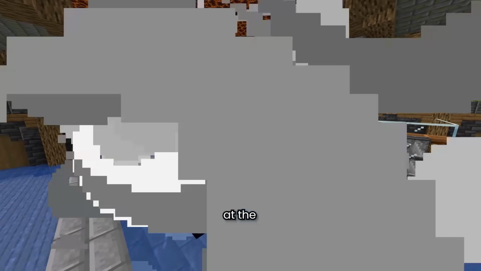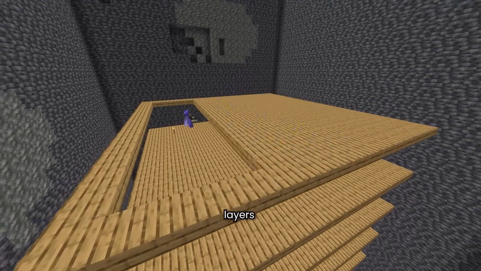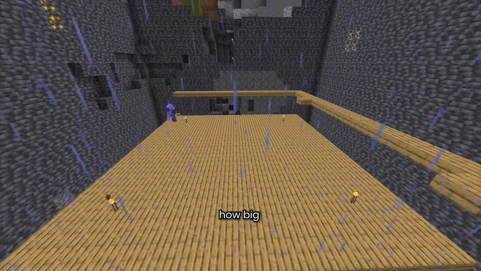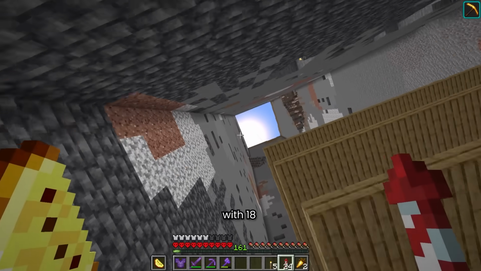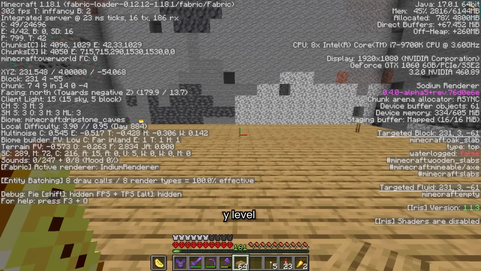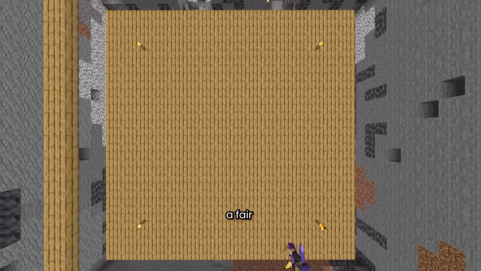After some time spent at the tree farm gathering wood, I got to work building up the remainder of the spawn layers. And this is when I kind of realized how big this farm actually is. There's so many layers to this thing. But even with 18 layers complete, I'm only on Y level 4 and I have to go all the way up to Y level 40. So yeah, I still have a fair bit of work to do.